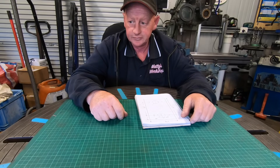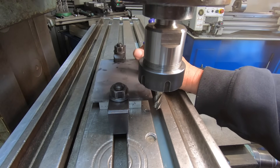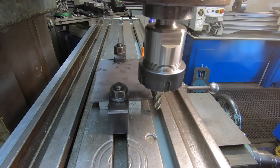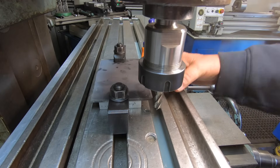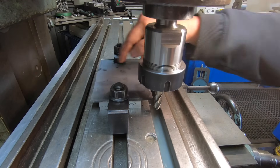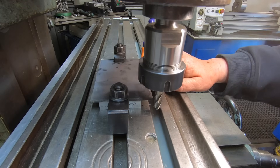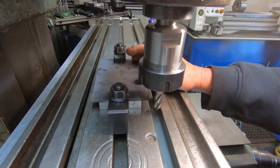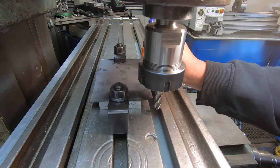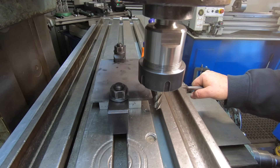I've got this plate roughly cut out and roughly squared up. The dimensions have to be five and three-quarter inches long, three and three-quarter inches wide. I'll do the sides to dimension then swap some clamps around, clamp it on this side then trim the ends. Should just clear the parallels underneath and we should have a square block, then I can tram it in and smash the holes in it. One other side effect I've had is this metallic taste in my mouth — like I've eaten an I-beam off the Harbour Bridge, one of the long ones. Man oh man, I can't get rid of it, it's horrid.